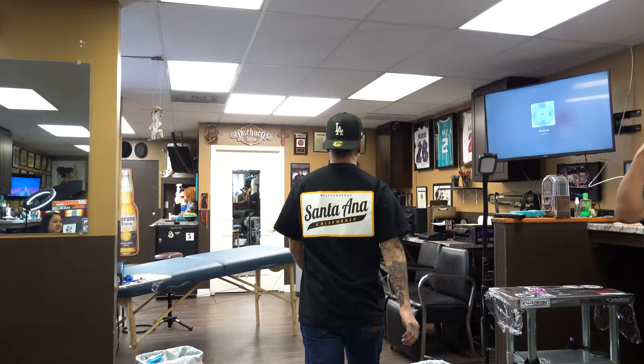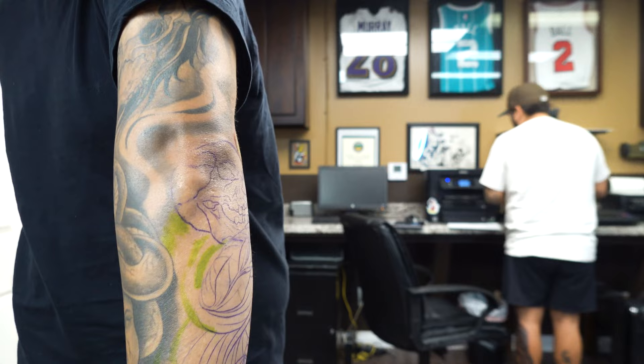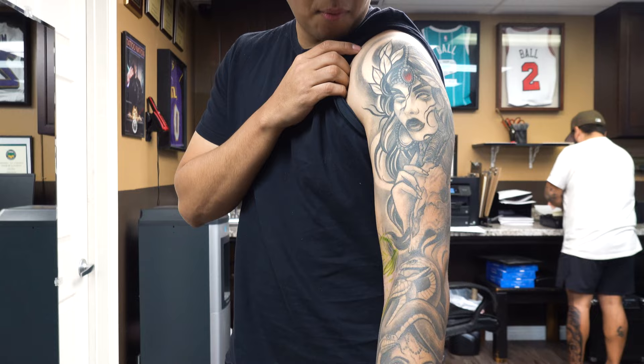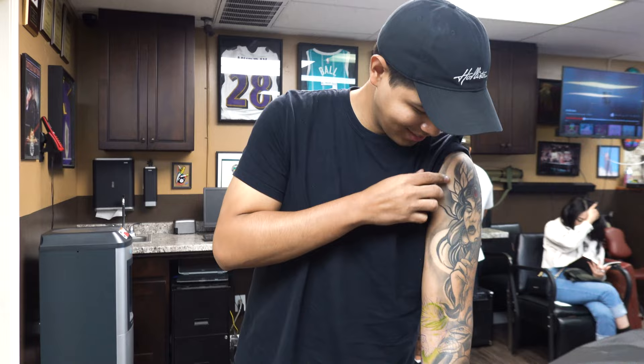Let me show you guys what we're working on today. It was a tough area to fill but I think it worked out smooth. We changed it to a side profile and it's going to go right into this tattoo here, right into the elbow — might show on the top area too. This is healed, it needs a couple touch-ups, but once we do this new piece we'll come back and tie everything together. Juan's coming down from Riverside — shout out to everybody in the 909!